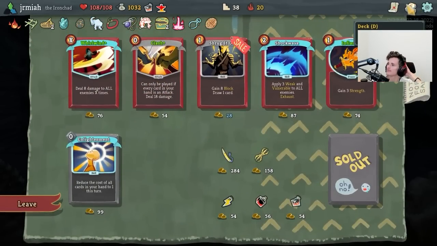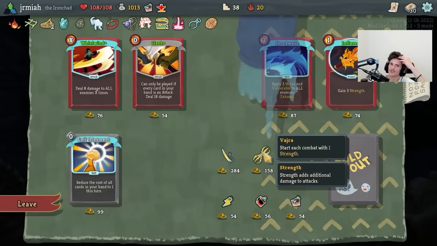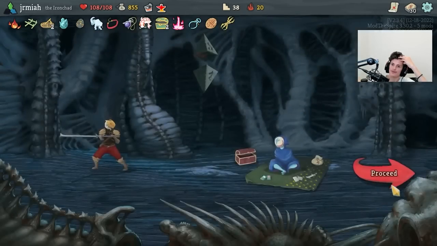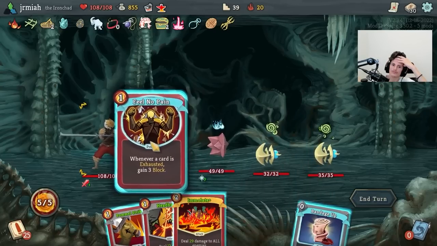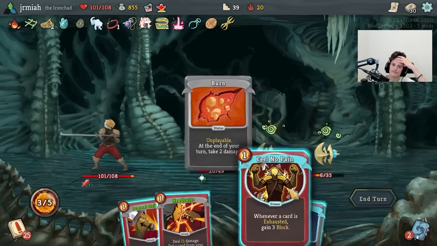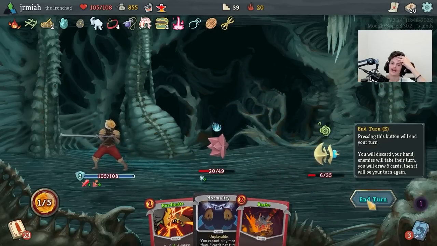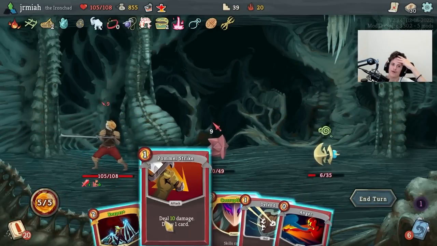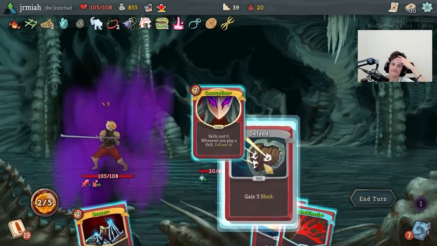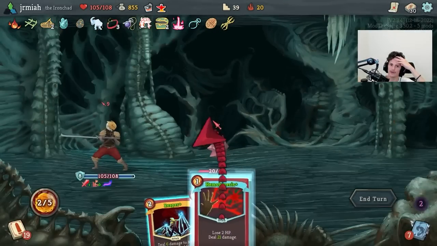I wonder if we want Inflame for more damage. What about Vajra for more damage? What about a second shockwave? Oh, not the normality. Not the normality. There's no feed here, right? Alrighty, bye.